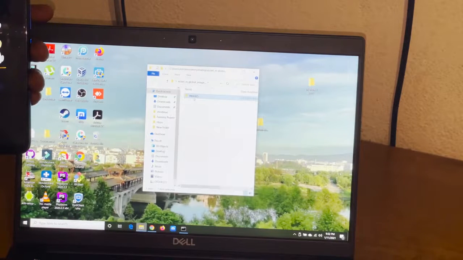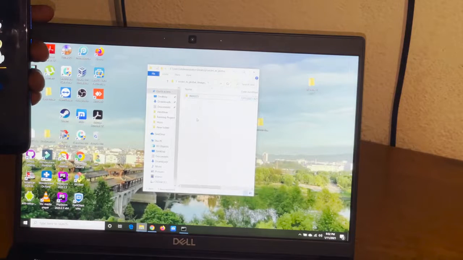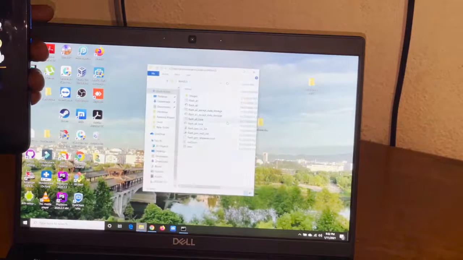And I will remove the folder from this parent folder. So yeah, I made a little mistake. I'll remove this folder from the parent folder so that the directory will not be too long. It will be easy for me to flash the phone, because if the directory is too long, then the phone will not flash. This is a very simple method.